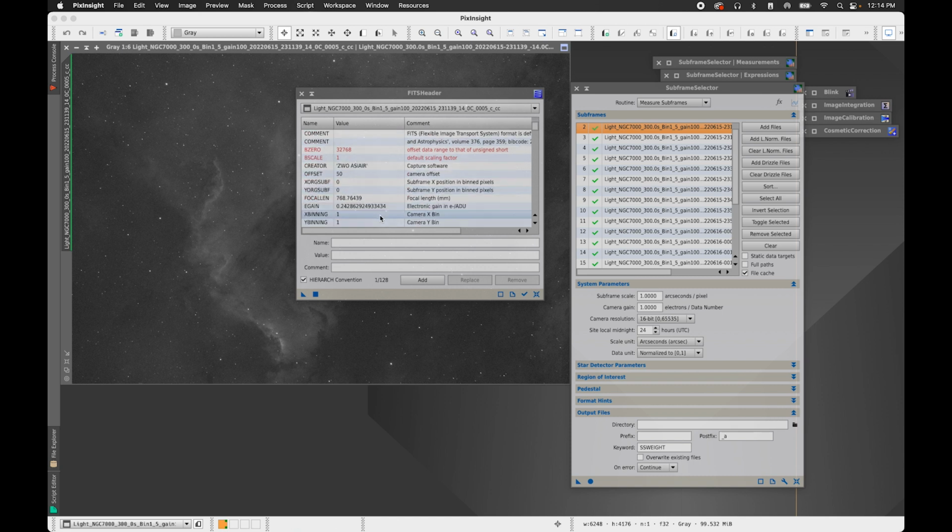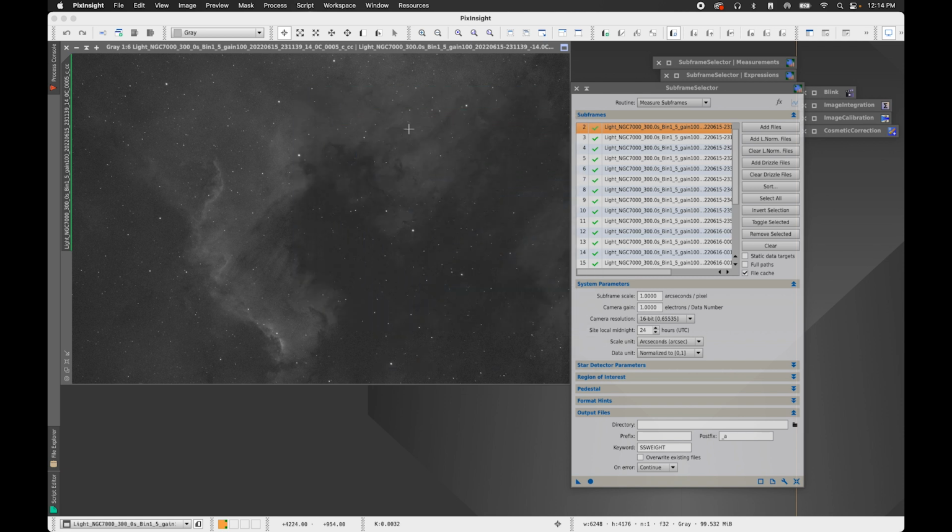So let's get the pixel size of the camera. So that's 3.76. And then the focal length of the telescope is 768.76, so let's just round that up to 768.8. I'm going to minimize that for now because we will come back and use it.